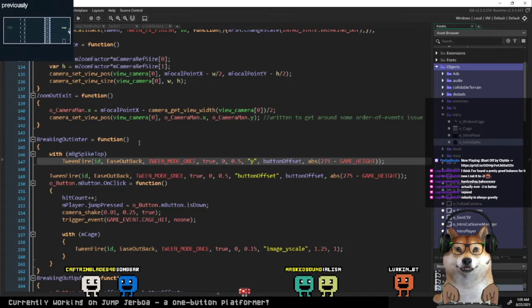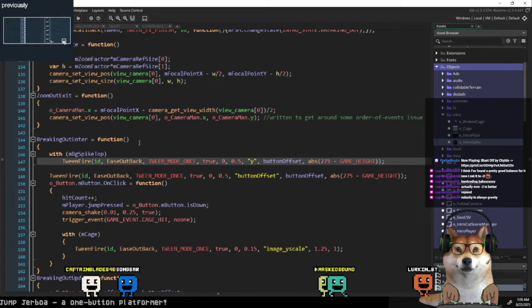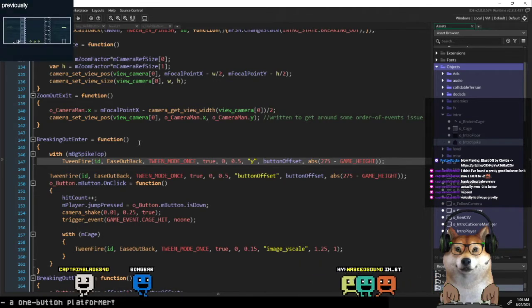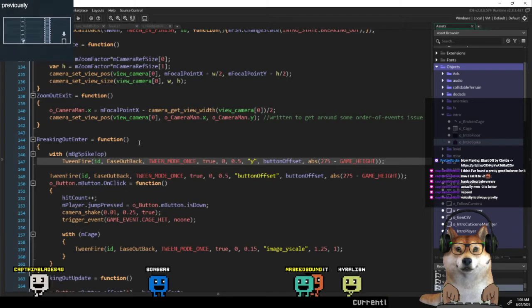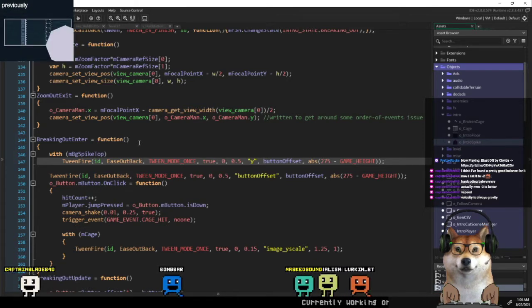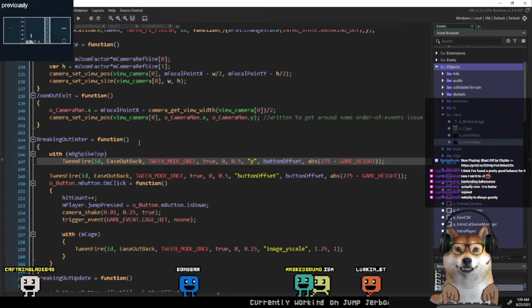V-speed, I see. Velocity is always gravity. Oh? Okay, I guess our implementation is different. I mean, velocity is just speed with direction, right?